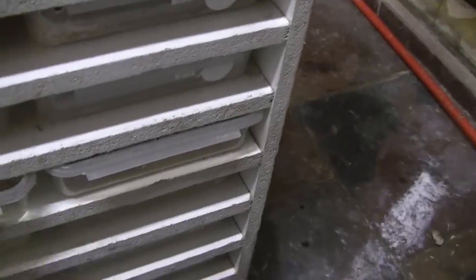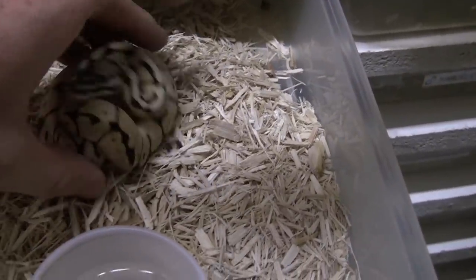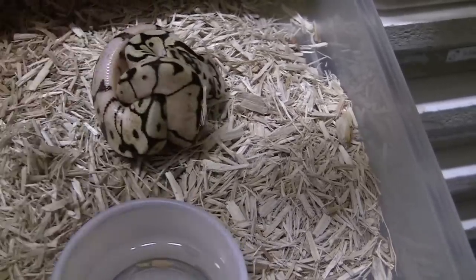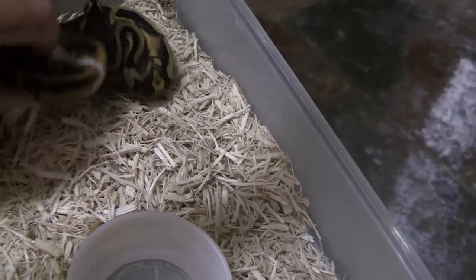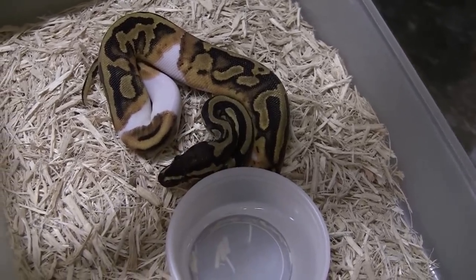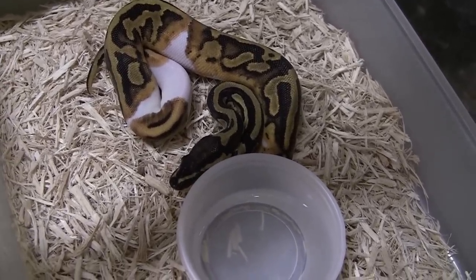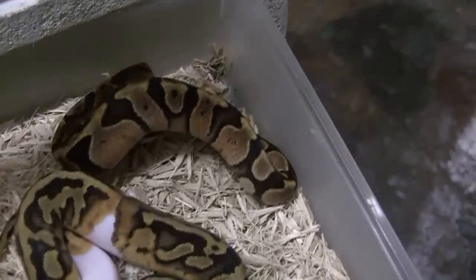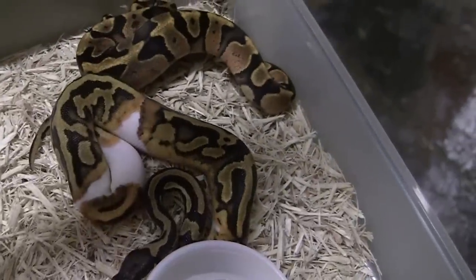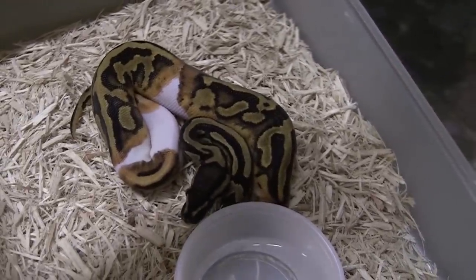Let me see what else I have here — a little bumble bee. Some of our bumble bees are almost looking like killer bees. We've got a lot of really bright normal females that have been hand selected, and they're kind of banded too, so they get a real reduced pattern — a light bright bumble bee. And a cute little low white pied female. I actually really like the low white pieds — you still get that cool contrast between the colored areas and the white, and the pattern on them kind of looks like, to me anyways, an inchy pastel. Take a look — here's a little inchy pastel. You can see the blushing and the oranges and stuff are really similar. The inchy pastel is just missing those little bits of white, so the low white pieds are kind of a cool snake. Not to mention when you start making pied combos, you'll see a lot more of the other morphs.